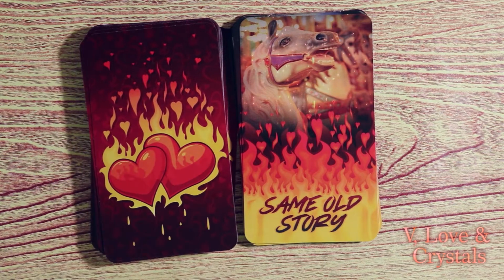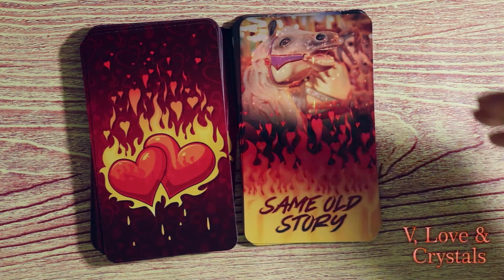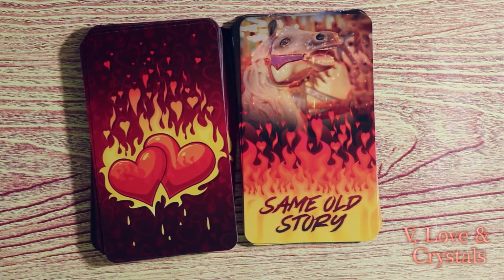We have same old story. The same broken record over and over and over on repeat. So I first had a broken record, but my husband took it upon himself to find something better. And he found this horse on the merry-go-round, and it makes more sense. I like this depiction because the broken record is so boring. It's just a round circle with a little crack in it. This is definitely something more appealing. So just think of this merry-go-round ride of you getting back to your person and the same crap happens again. He cheats on you, you cheat on him, and it's just rinse, repeat, the same crap. Different story, right? So that's that.